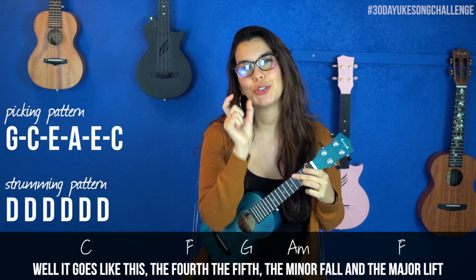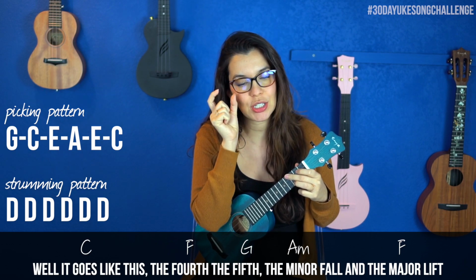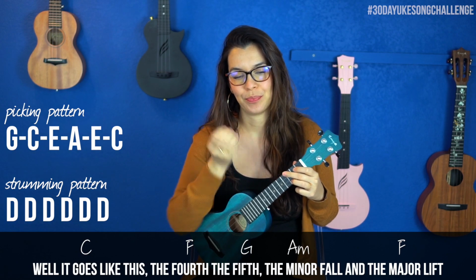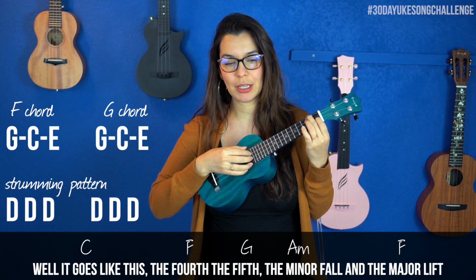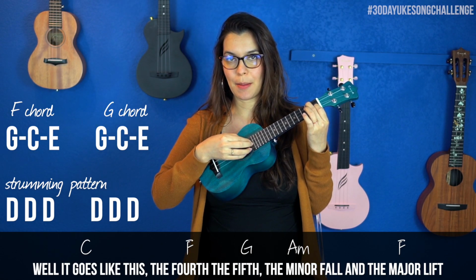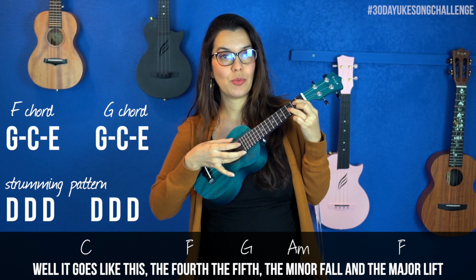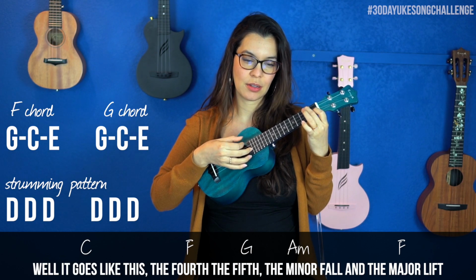And we have one tricky part in this song. We move from F to G on just that next line, and those get 3 beats each. So on the printable, I've told you to split the picking pattern: thumb, index, middle for the F chord, and then ring, middle, index. So it'll be like this.